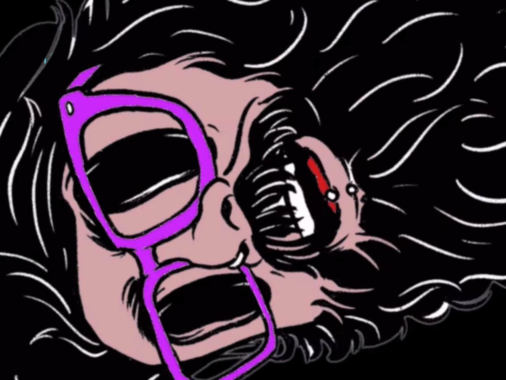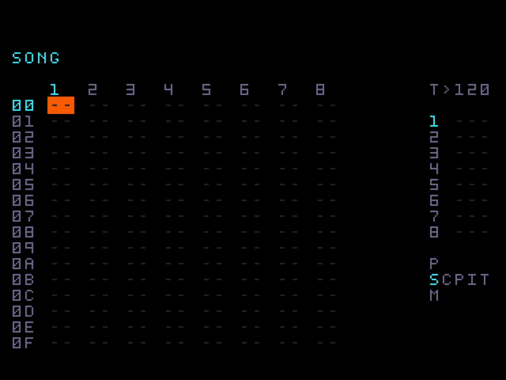Friends ever since. Hello, I've had a bunch of people asking me about the workflow when you're using the Dirtywave M8 tracker, and that makes sense because really if you're watching music that's been put together on YouTube with something like this, it isn't necessarily obvious what the connection is between the numbers and symbols that you see on the screen and the music that you're hearing, especially not if you've never used a tracker before.